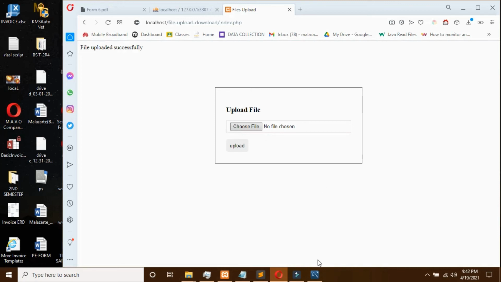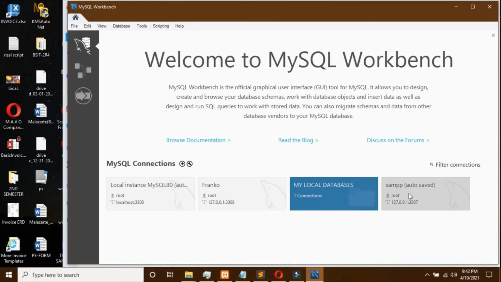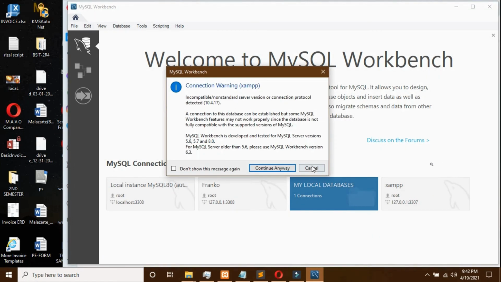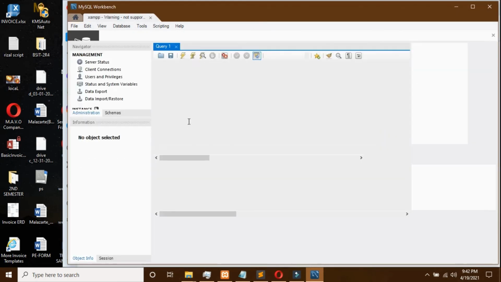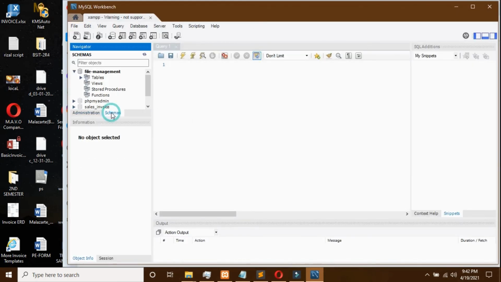Now let's try to see that in our MySQL Workbench, since I have routed the port and connected the port between my XAMPP and Workbench. Let's try to access that uploaded file.